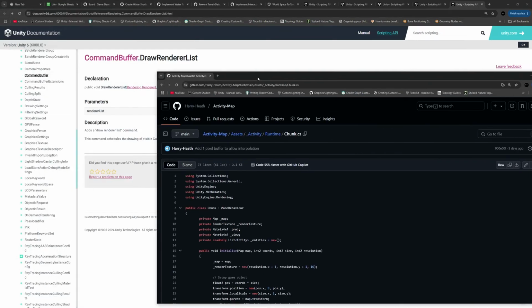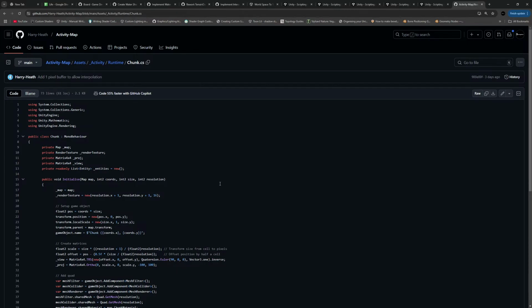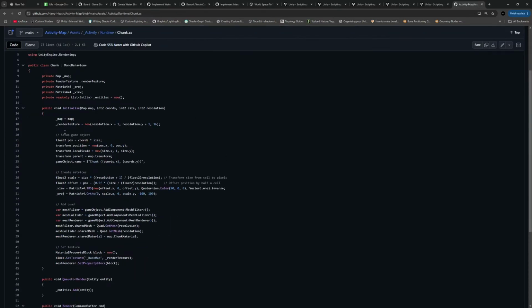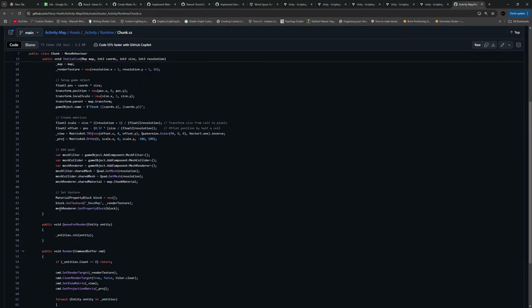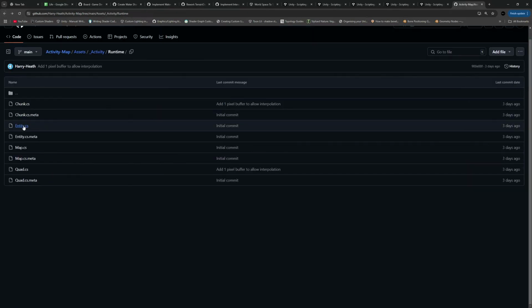And you have it in chunk, right? Or am I misremembering? Entity has a property block.